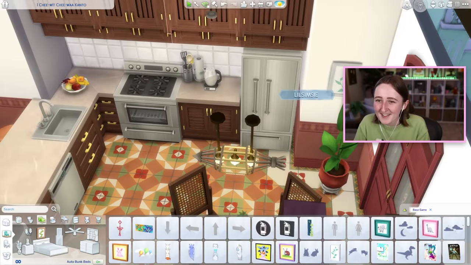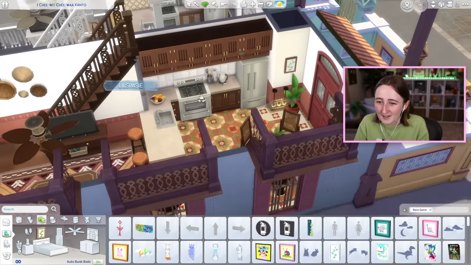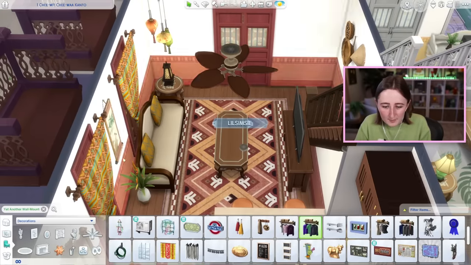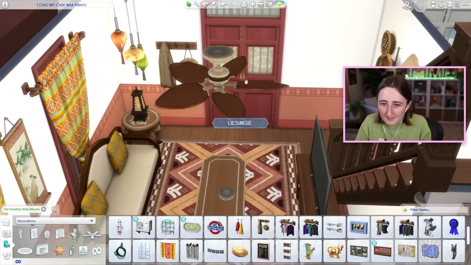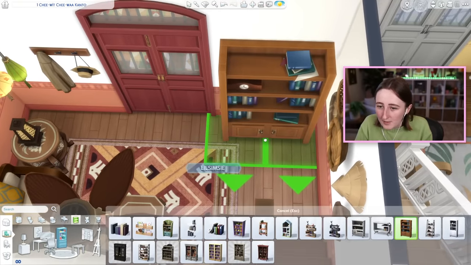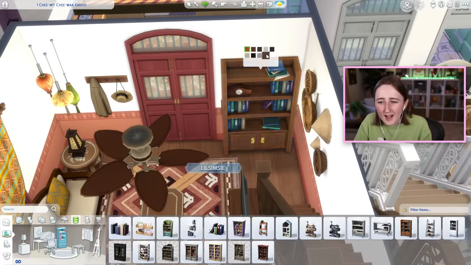Okay, okay. I think that this so far is looking good in the kitchen area. Main problem I'm having right now is just that this living room looks kind of bland. So maybe I could get them a coat rack. Oh, maybe a bookshelf would be good. That's one of the other things this pack doesn't have. They don't have a bookshelf. I really like bookshelves.